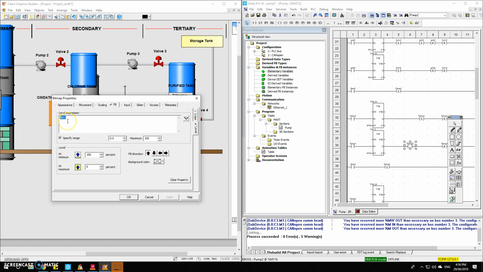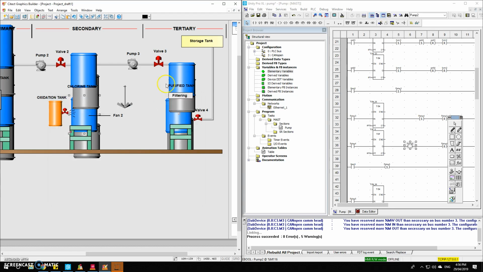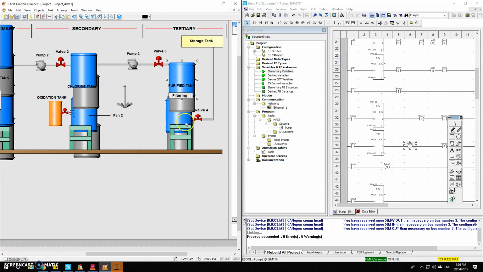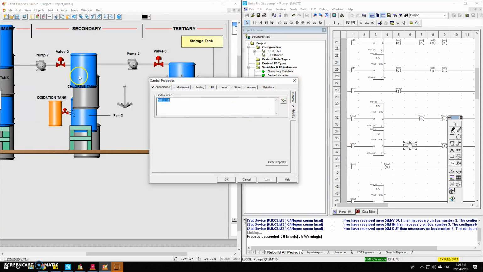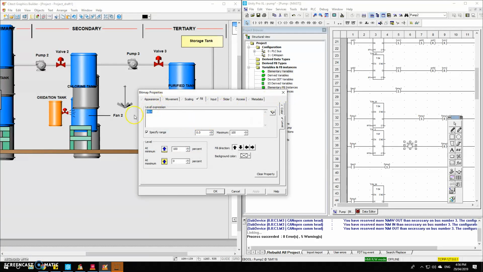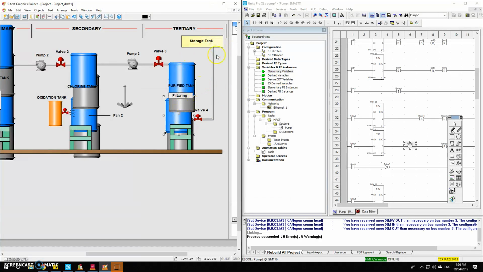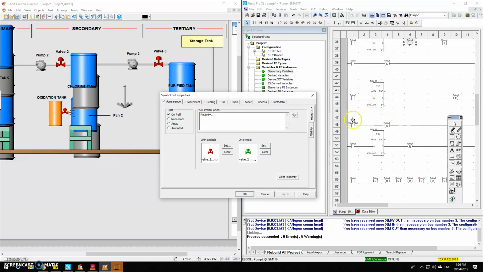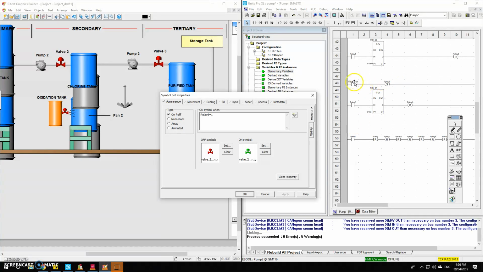The third layer will have the field expression of field 03, which will be connected to the last tank, the purified tank. This will control the water level between these two tanks, and it is very similar to the first two. The third layer will have the field expression of field 04, which will simulate the water level from the purified tank to the storage tank. Valve 4 will have the input of relay 6, which is the valve start, and it takes about 10 seconds for the water to transfer to the storage tank.